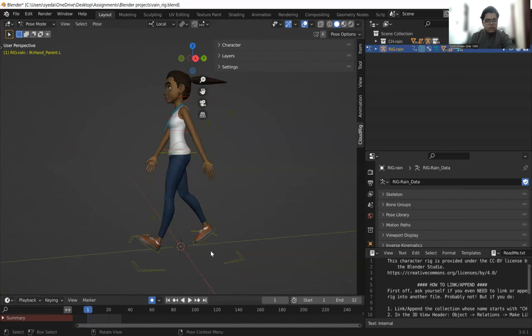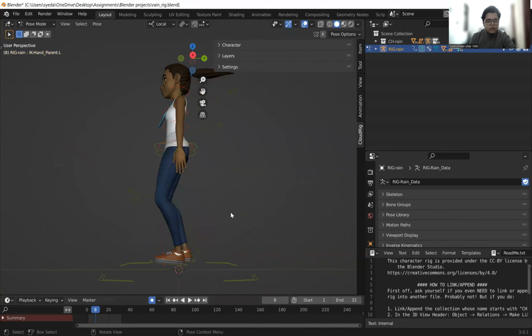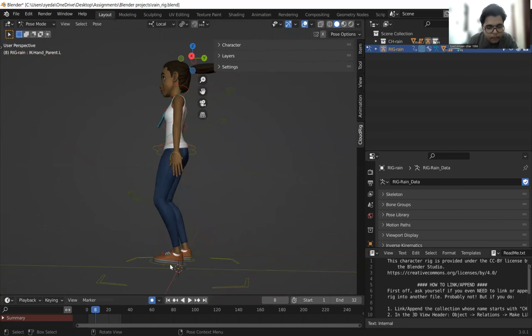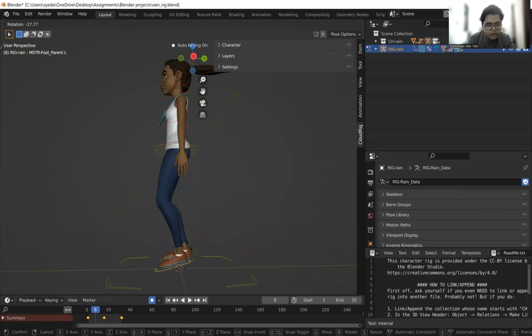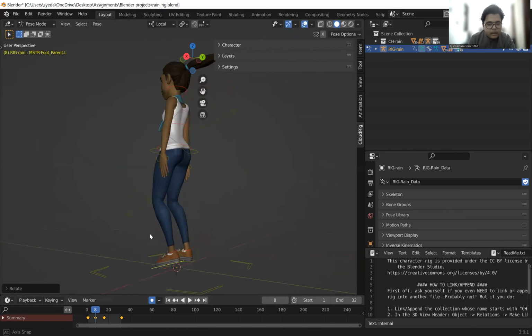Some more changes can be done to this. If I go to frame 8, this is the position our character is at that time. So I'm going to select the foot, then press R to rotate it slightly.